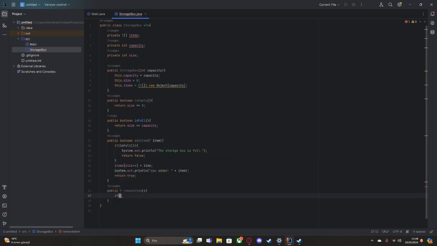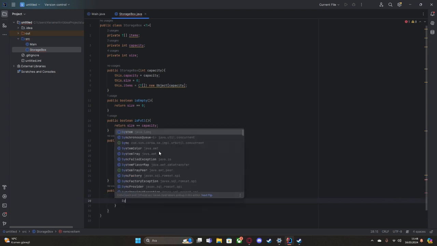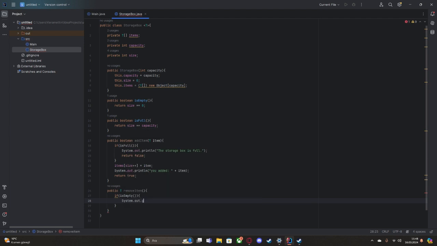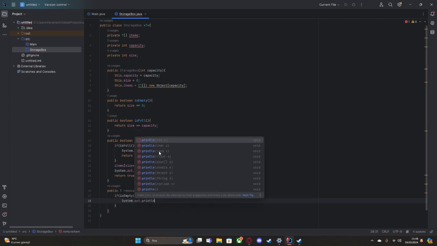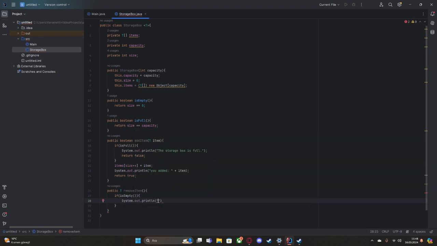If it is empty, let's write that the storage box is empty, and return null.